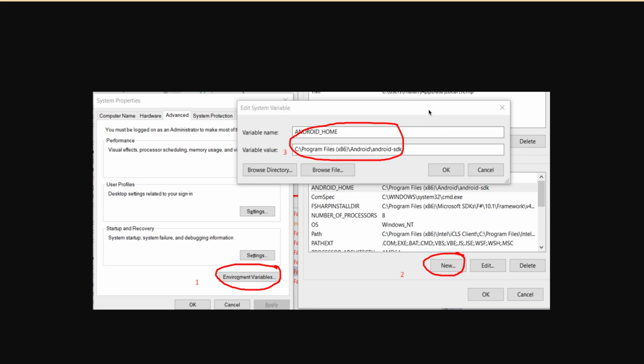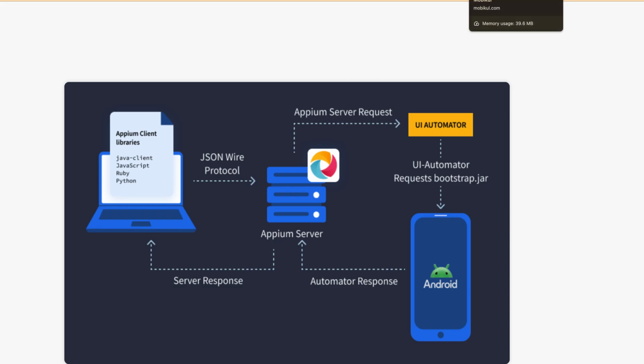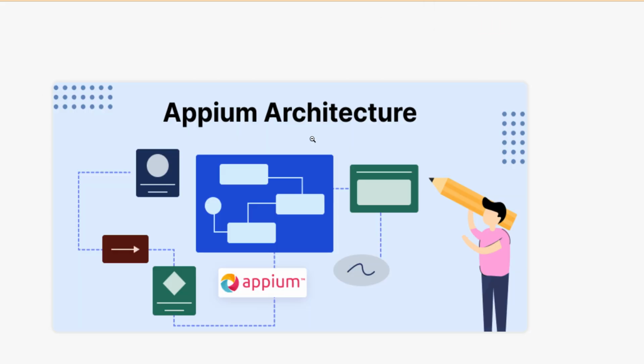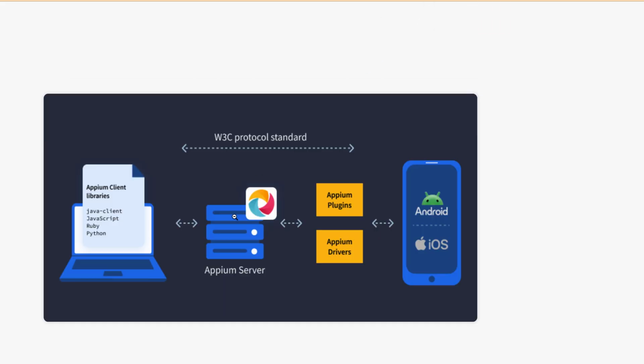This is the basic setup for Android. Apart from that, you can install different drivers, like npm install the UIAutomator driver or the XCUITest driver. Today we are talking about the Android part only, so we have to install the Android driver, and after that installation, this is the basic architecture. Internally, the JSON wire protocol is responsible for sending the instruction in JSON format.